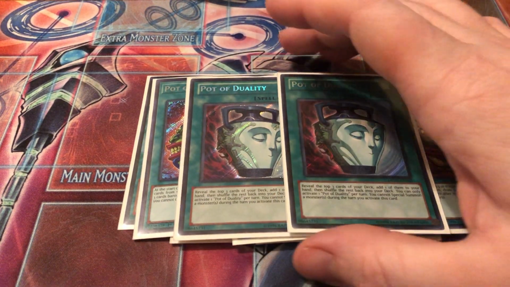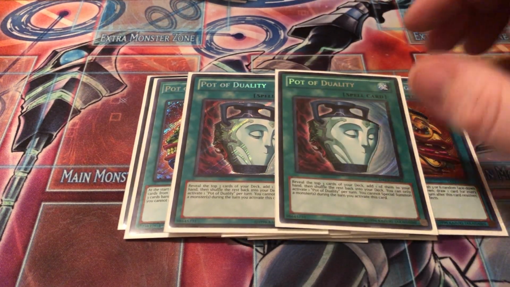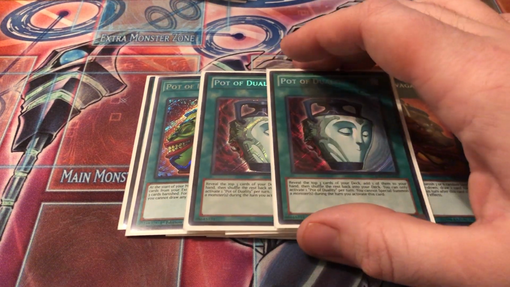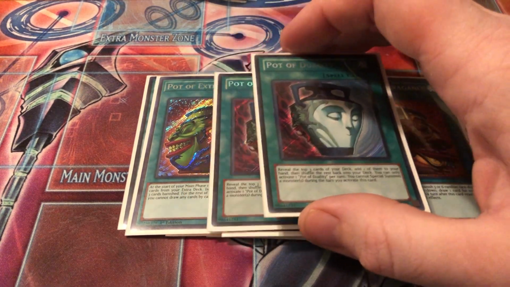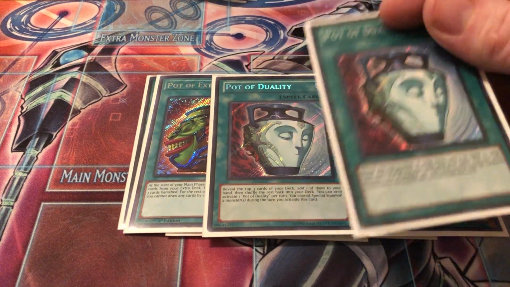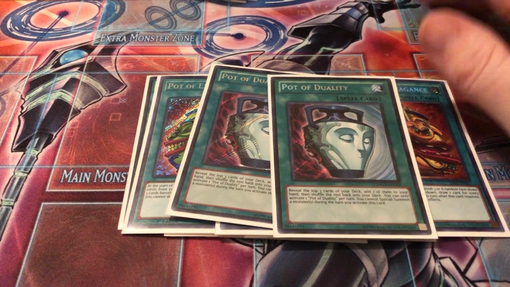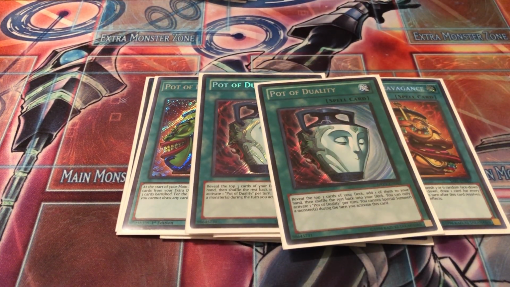2 Pot of Duality. I was really in between 2 and 3 and I could not decide. 3 is probably the better call. It is only once per turn, and you can't activate more than 1 per turn because of its own restrictions. Duality helps you dig as well, dig deeper for traps or to get to your Hidden City if you haven't gotten to it yet. So this might get bumped to 3, we'll see how that goes.